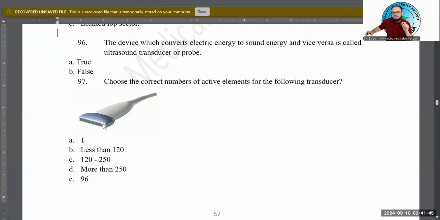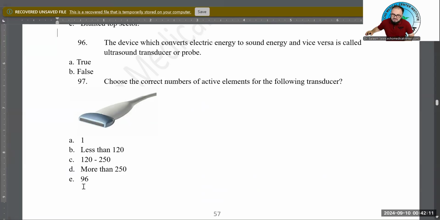Is it one crystal? Is it less than 120 crystals? Is it between 120 and 250? That's the range. Or is it more than 250 crystals? Or is it only 96 active elements? Most commonly, what do you think?